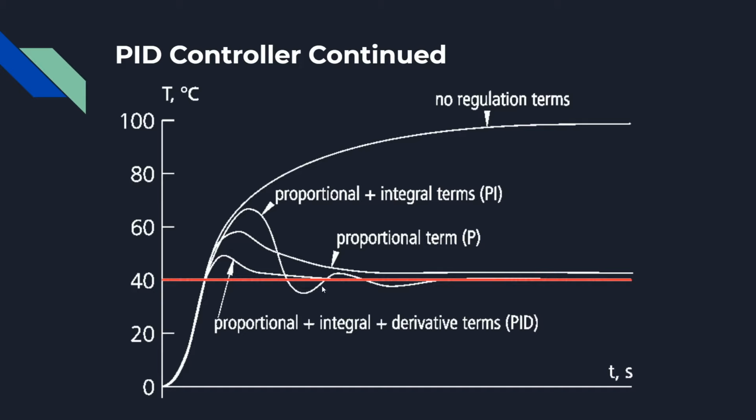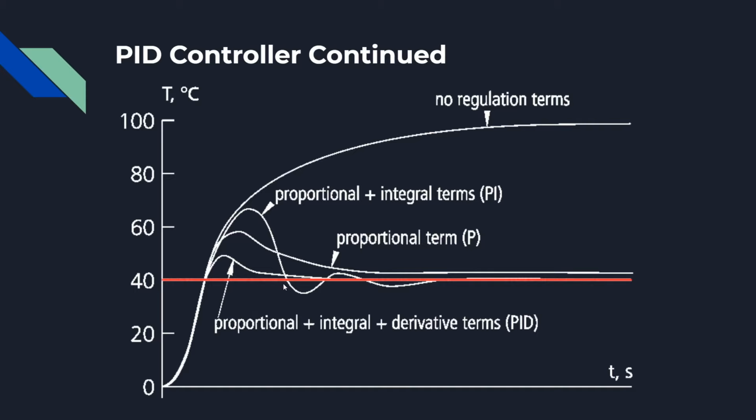It's oscillating a lot. So to reduce that, we use the derivative term. Remember that the derivative is the slope. If we're changing really fast, the value of the derivative is going to be really high. And if we're not really moving, the derivative is going to be 0. Once we reach steady state, the slope is 0, so we're not adding or subtracting anything, and it just becomes like a PI controller, which gives a steady state error of 0.